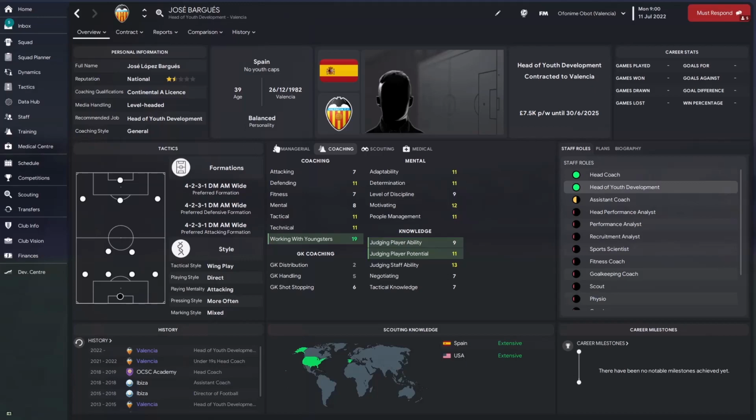Something you need to consider when you're signing a head of youth development is to look at the personality. I notice that in Football Manager, the personality of your head of youth development does affect your youth intake. So try to get someone in that has good personality, like fairly determined or determined, professional, model citizen, seriously professional. And you can use determination as well to actually find that.